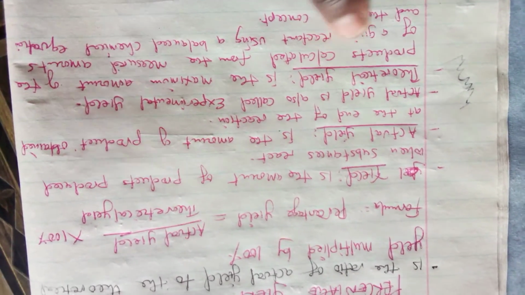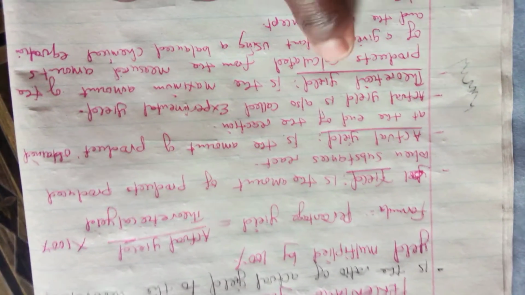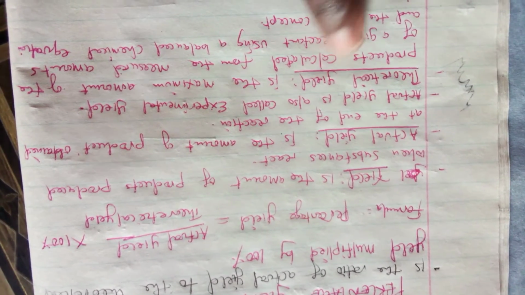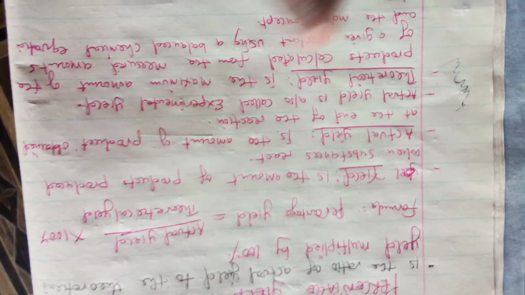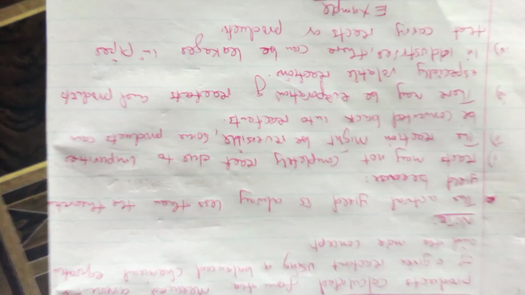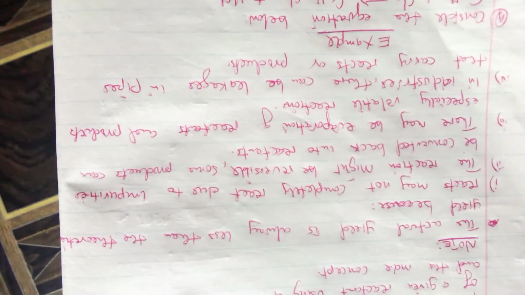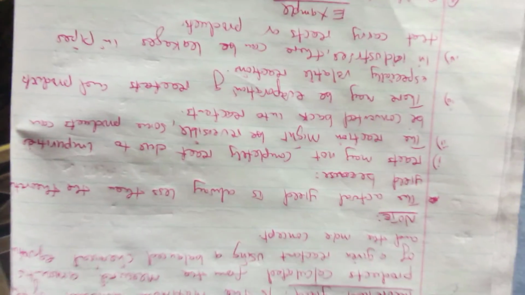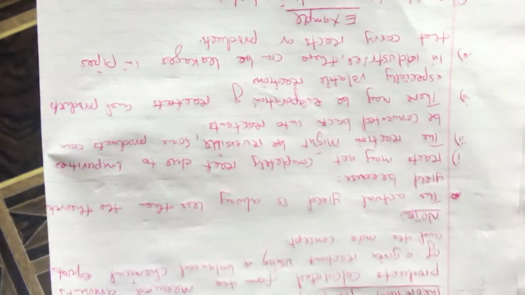Remember that here we are talking about products alone. When we are talking about limiting reagent, we are only talking about reactants, but here we are only dealing with products. So how do we handle questions? First of all, you should understand that a lot of things affect the actual yield. What you calculate on a balanced chemical equation will always be bigger than what you actually get, and the reason is reactions do not go the way we plan them.